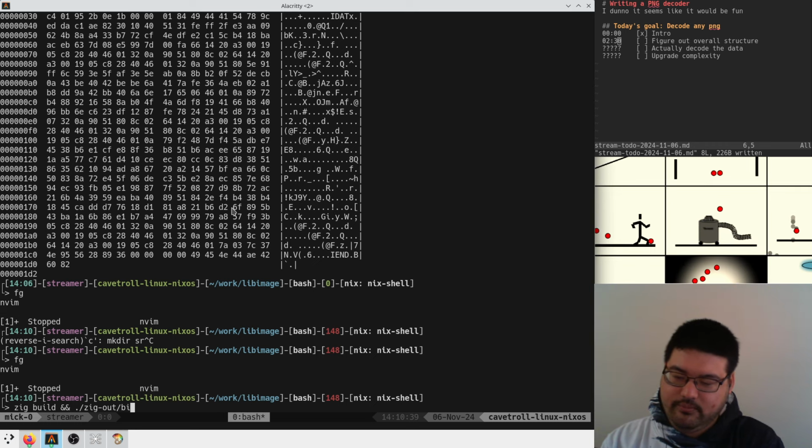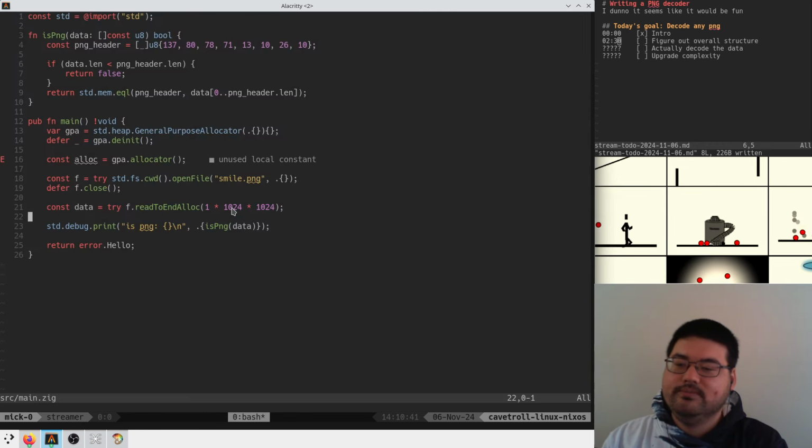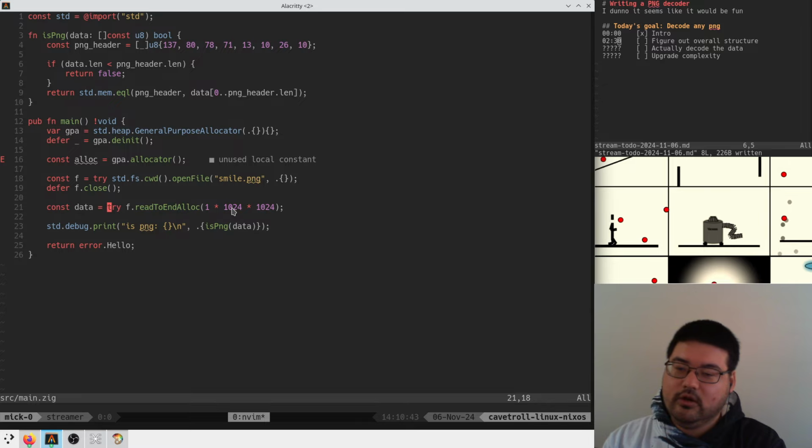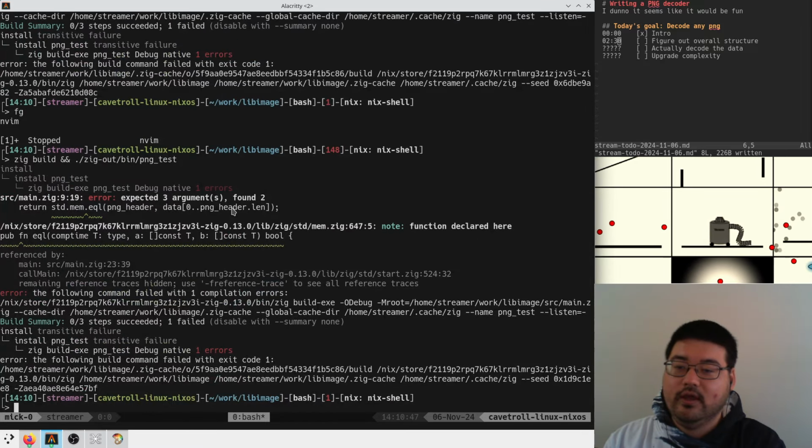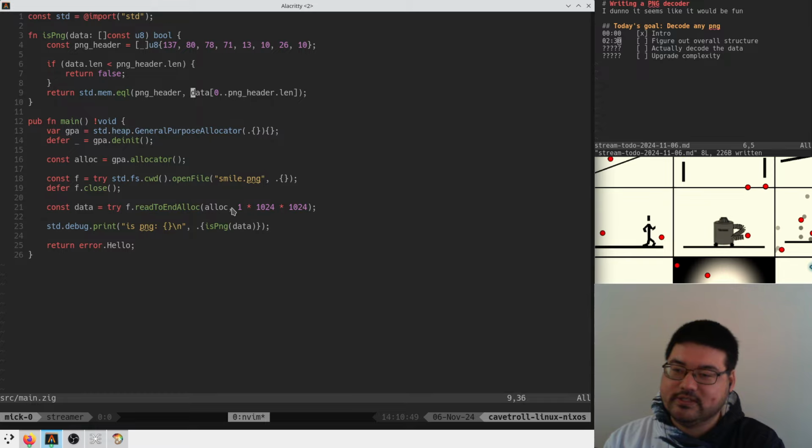And this comes from zig-out/bin, whatever we called it. It's mad because we don't use the allocator, because we were supposed to pass it in here probably. Just forgot. And then mem.eql requires us to specify this is a u8.